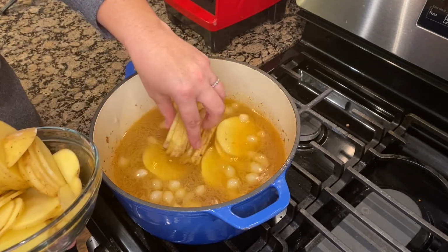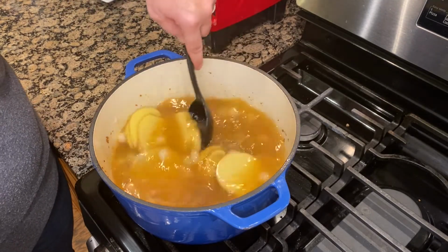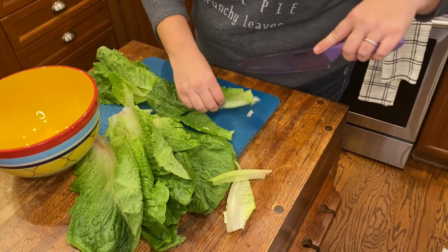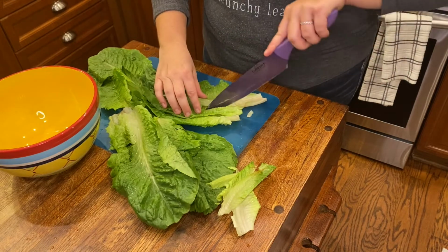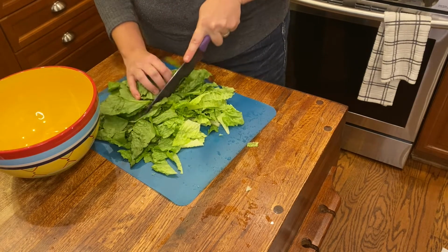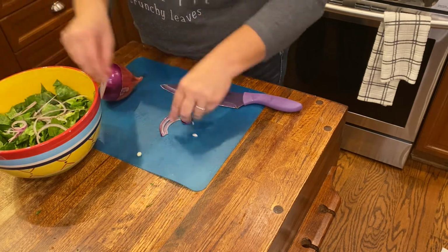We're just gonna cook these until the potatoes are fork tender. We're going to bring the soup to a boil and let it simmer for about 10 minutes until the potatoes are tender. In the meantime, we're gonna make our Olive Garden salad and breadsticks. Well, it's a shortcut for the breadsticks. These are big enough where if you don't like it or someone in your family doesn't like it, they can take it out.